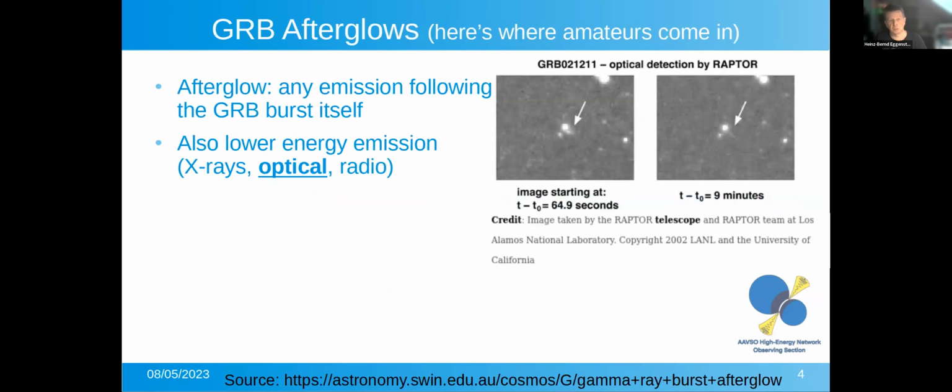So here's a typical gamma ray optical afterglow. You can see two images, one taken only like a minute after the gamma ray burst was detected, and one after 9 minutes. And what you see is that after 9 minutes, it's almost gone. So yeah, observing these things is all about quick reaction.